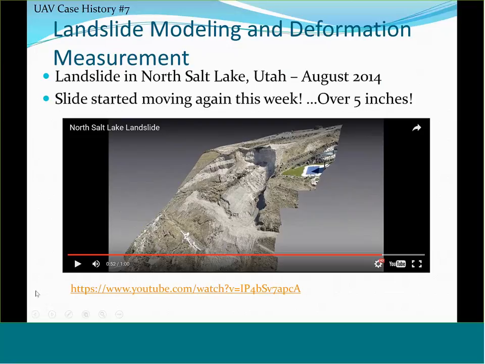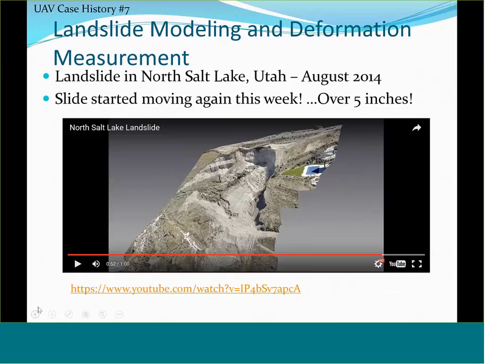Fortunately, the family was able to escape minutes before their house collapsed around them, and so there were no fatalities from this event. But it really is quite a remarkable landslide. We got a call again from the Geological Survey and were asked to go back out last week because their sensors were detecting some movement starting again.